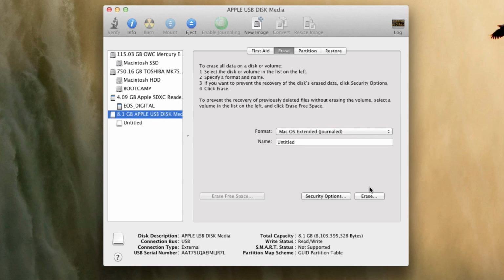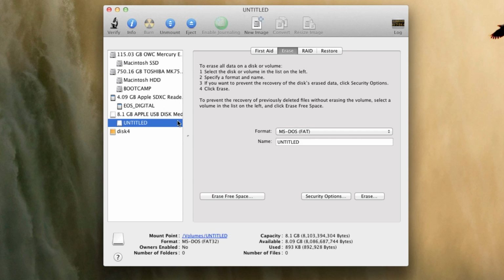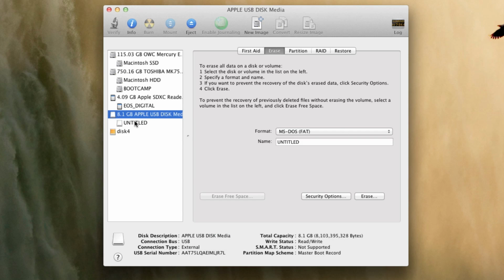Now we're gonna press erase. No, we're not, because we didn't select FAT32. Okay, now we're going to press erase and press erase one more time. It's going to erase everything on the disk. It's going to unencrypt the untitled disk and erase everything of that sort and that nature, so you don't need to worry. And now what you need to do is, once this is mounted, which it will be, give it a second. Both of these are FAT32 because we formatted the root and not this partition.